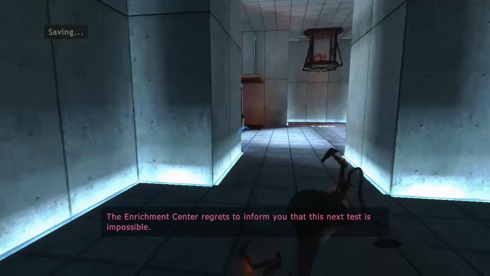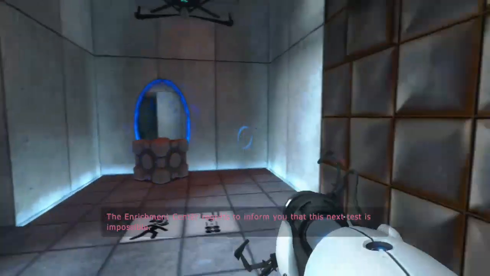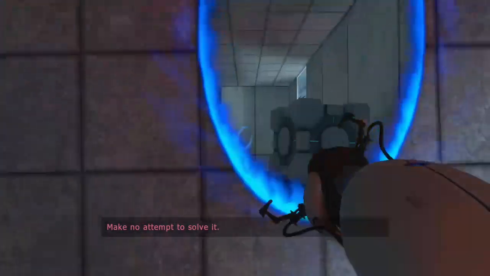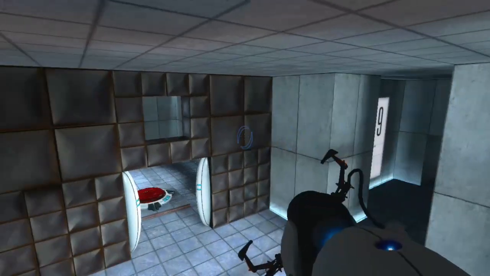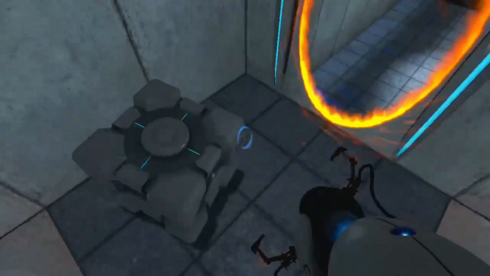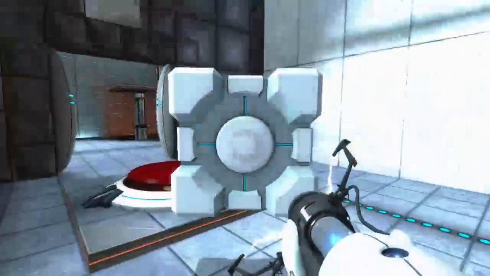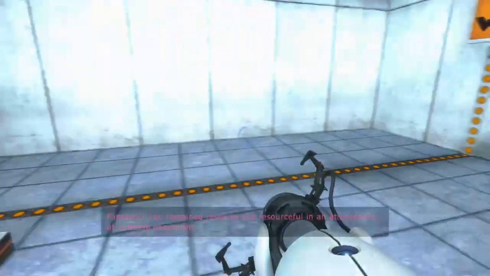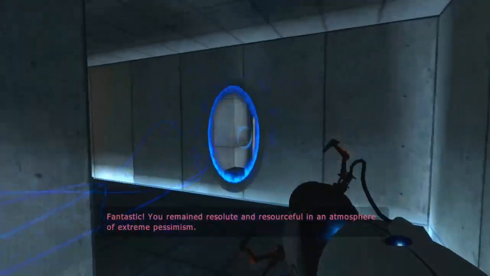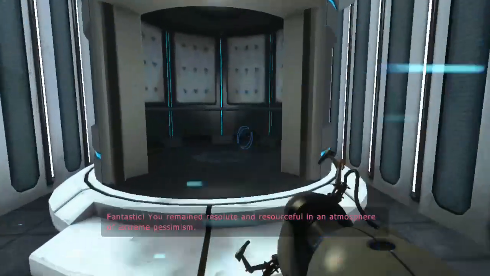The Enrichment Center regrets to inform you that this next test is impossible. Make no attempt to solve it. Fantastic. You remain resolute and resourceful in an atmosphere of extreme pessimism.